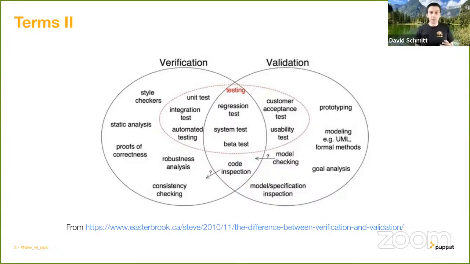In the Puppet ecosystem, on the verification side, we have unit and expectation tests that are responsible to check either low-level expectations on the Puppet code itself, or higher-level system tests that verify that a specific piece of Puppet code applies and does the right thing. Right? These are, again, verification steps that check the code against an often hand-coded specification of the test cases that we put into the code.